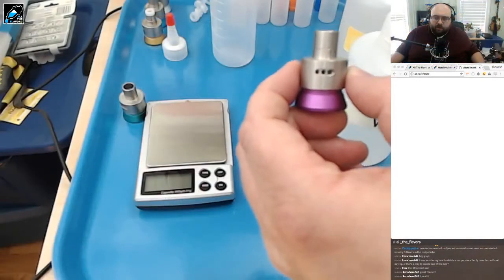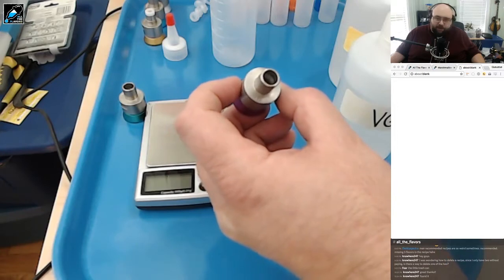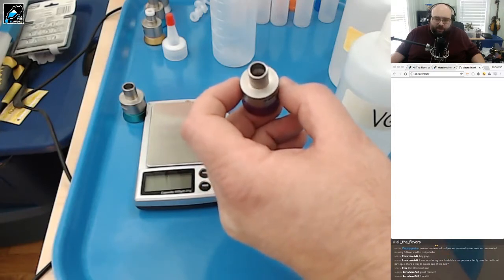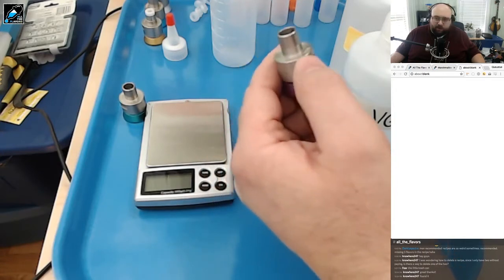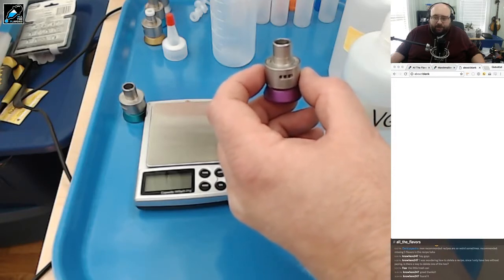Over here I've got a whole stack of these — they're Derringer clones I got from Fast Tech. I keep a stack around, all set to go with a clean wick inside and a simple coil ready. I keep these Derringers ready to go pretty much all the time — clean — and you can do quick flavor testing on them right away. I set them up with a single coil so it's simple. I can run some unflavored base through and they're ready for testing just about anything, anytime.